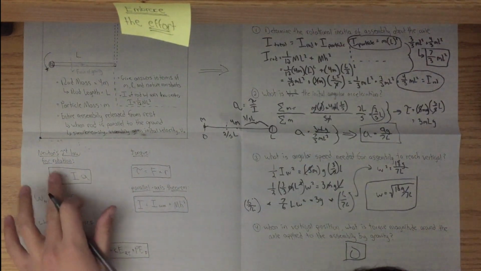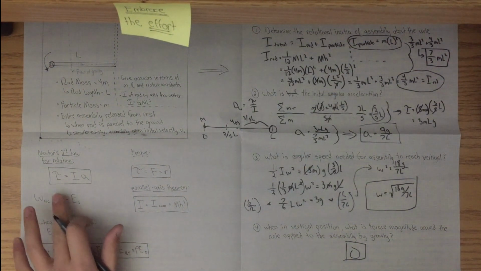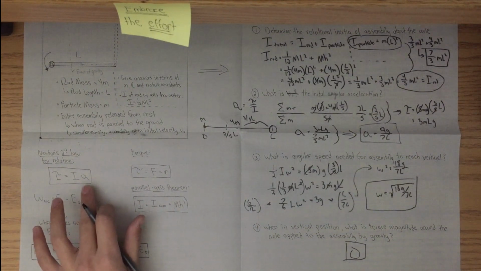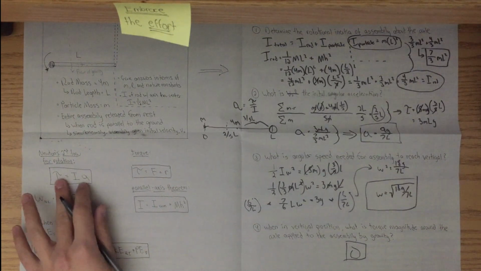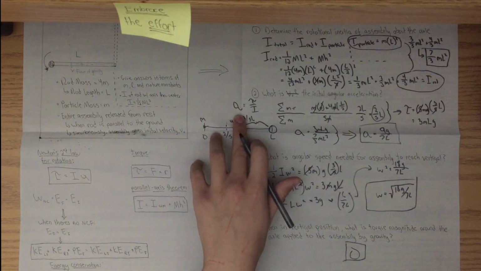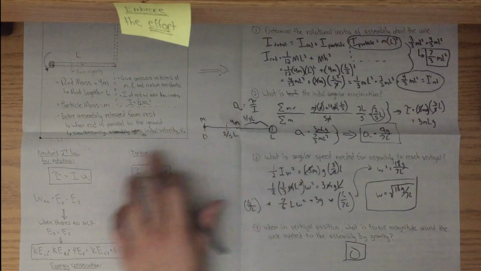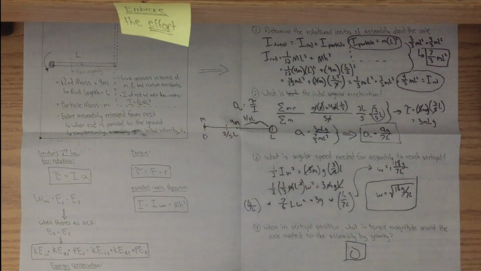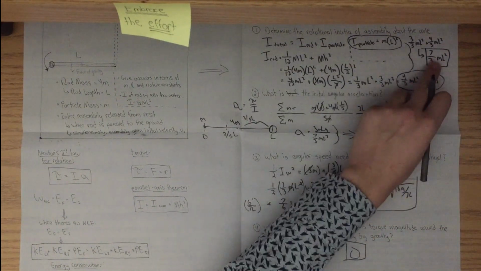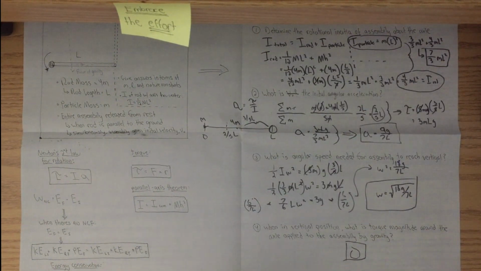For that, we go right here to Newton's second law for rotation, which is that torque equals rotational inertia times angular acceleration. Well, I just care about angular acceleration here. These are pertinent, but I want to isolate this. So what I'm going to say is angular acceleration equals torque divided by rotational inertia. Torque divided by rotational inertia. So we already found a rotational inertia of this entire assembly, which is 7/3 mL squared. So we're halfway done with finding our fraction here. And now we need to find torque.